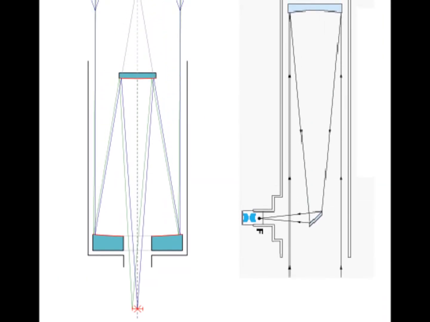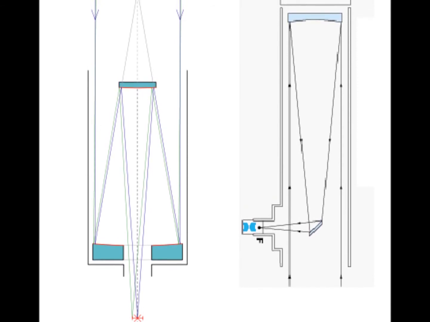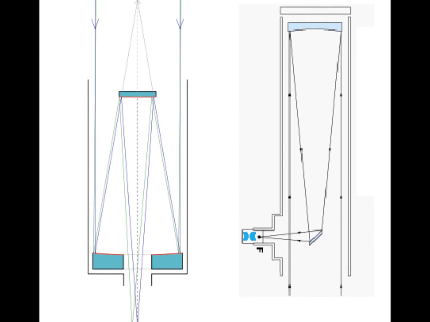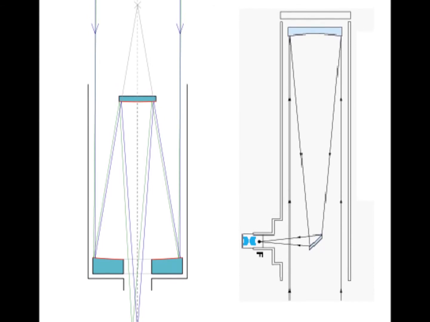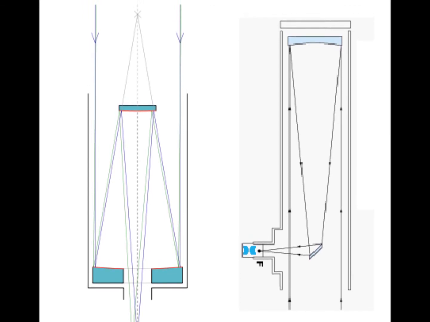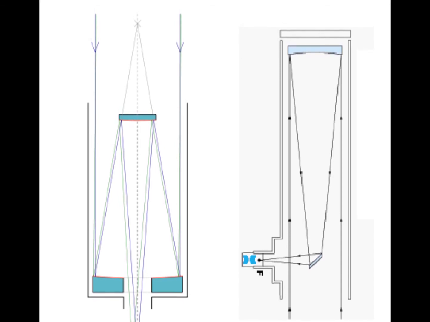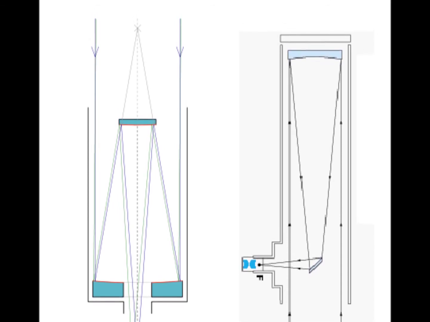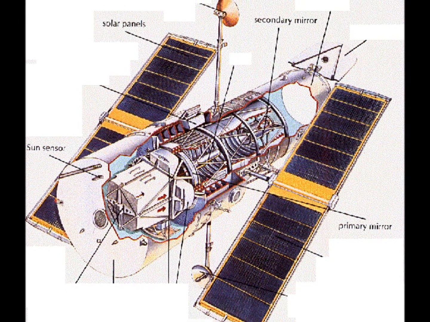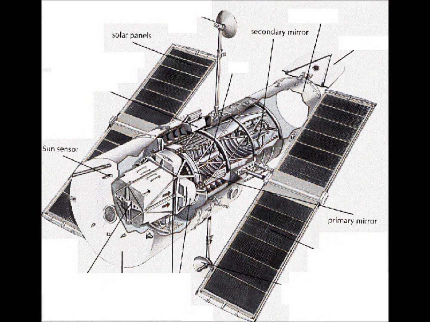There are two kinds of telescopes. One named the Newtonian telescope, where the magnifying glass is placed on the side of the telescope, and one named the Cassegrain telescope, where the magnifying glass is placed on the bottom of the telescope. The Hubble Space Telescope is a Cassegrain telescope, and it was sent up to space to orbit around Earth. Its purpose is to get a clearer view of galaxies far away, because in space there is no atmospheric distortion that disturbs the images of the telescope.